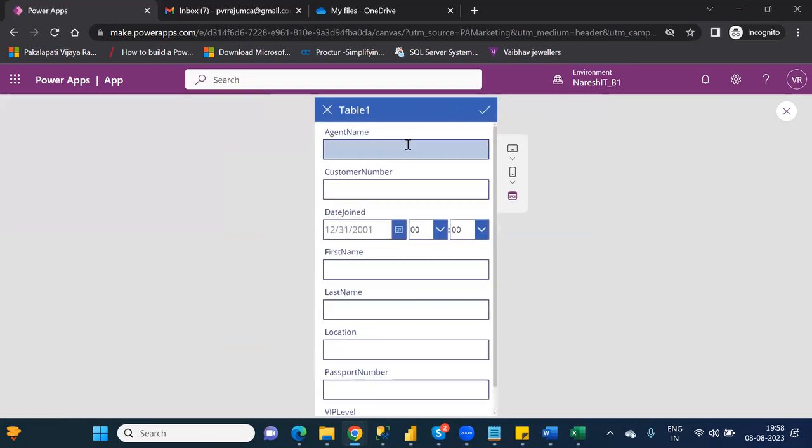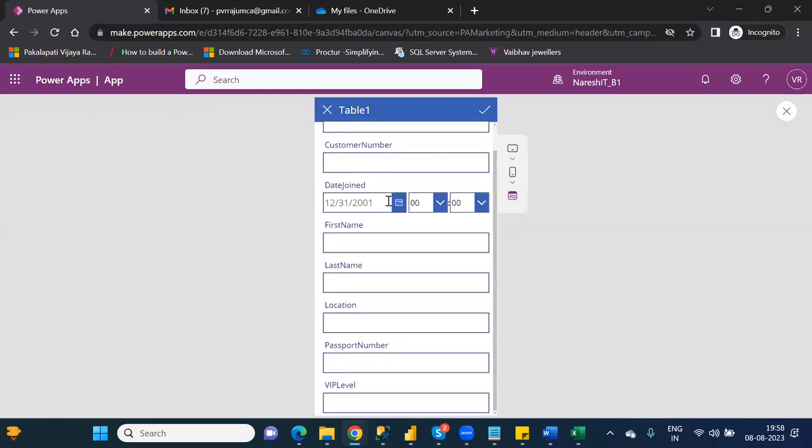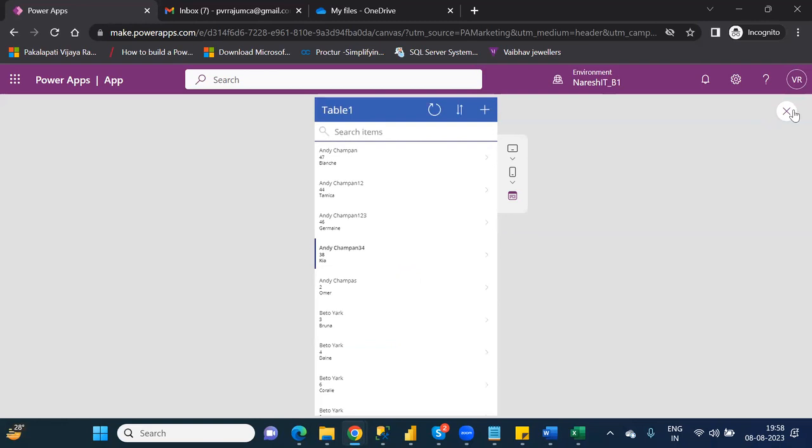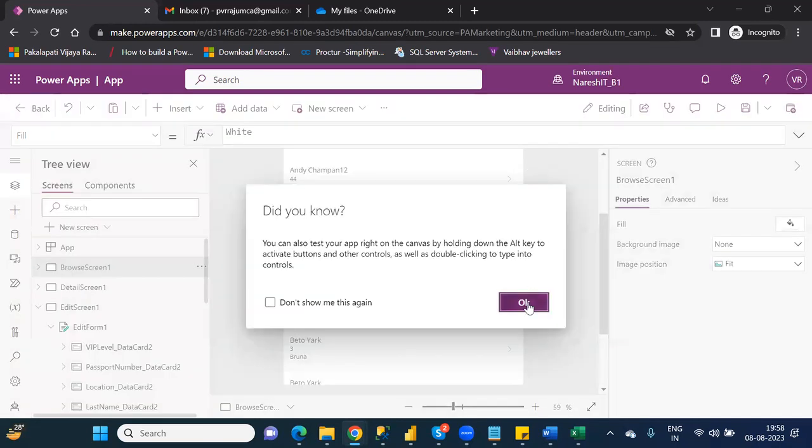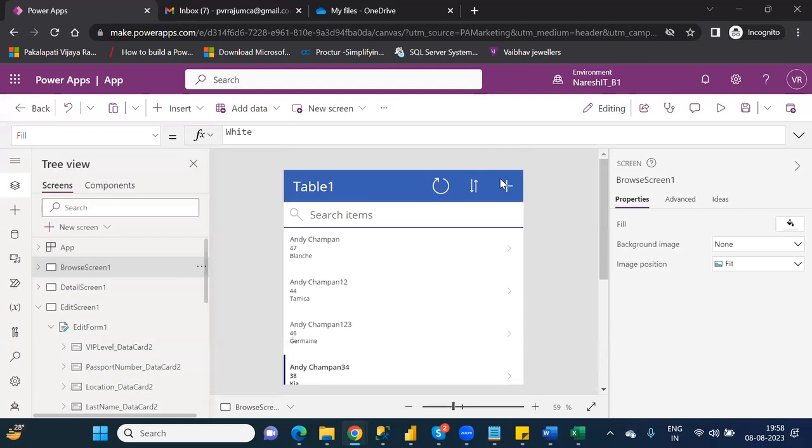Click on this one, and here itself, whatever values you want, you can create new records. Sorry, not updating, creating new records in that particular one. You can fill in the details, and whatever details you fill in here, that related record you can see there itself. Understand clearly or not? So this is how to add a new record in the browse screen. This is the option to click on, and you can do the modification.